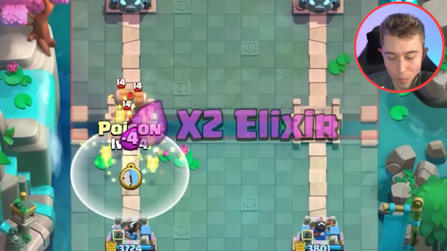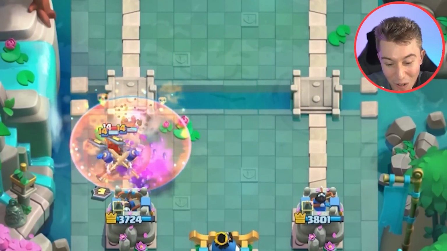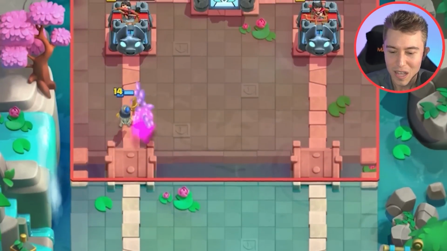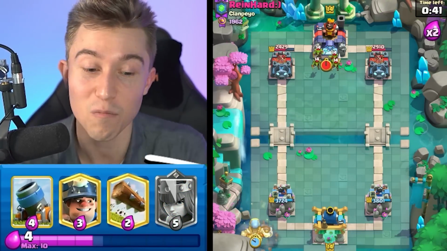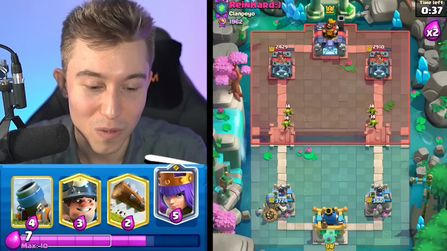Okay, I probably need a poison, and I probably can get away with poison and guards and finish it all off. Let's go! Yes, I spent an insane amount of elixir, but he also dropped 10 elixir at the river as well. So that's good. I'll take it, you know, if we both drop our entire elixir banks and you don't get damage. And it looked really sketchy because I didn't have mortar and I didn't have log in my cycle. I'll take that, man. I consider that a W for me.